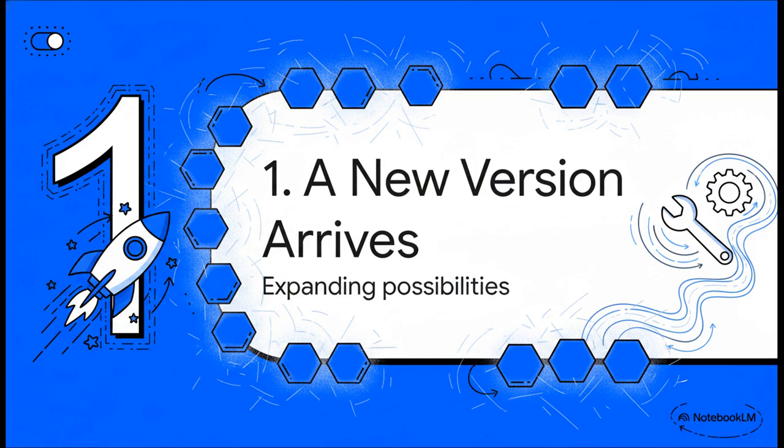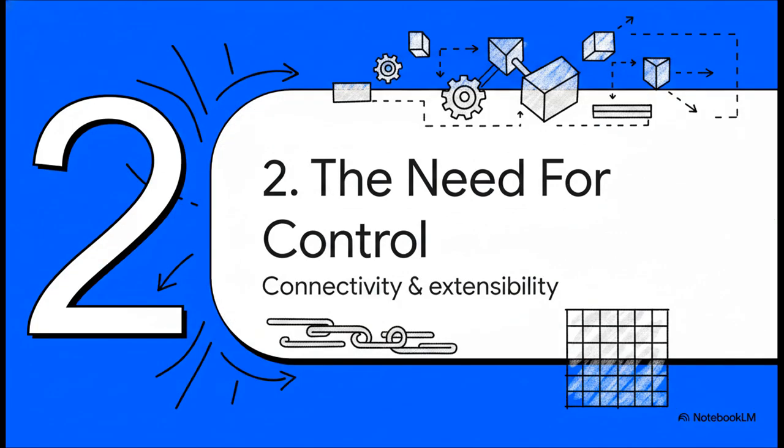And hey, the wait is over. As of today, it is officially live. This new version really only has one mission: to tear down those old barriers and make your integration workflows so much smoother and more powerful than they've ever been. So you might be asking, okay, why this update and why now? Well, it all boils down to two big themes: connectivity and extensibility. It's really about giving you way more options to connect UIID into the architecture you already have, and then extending what it can do to fit your specific needs.